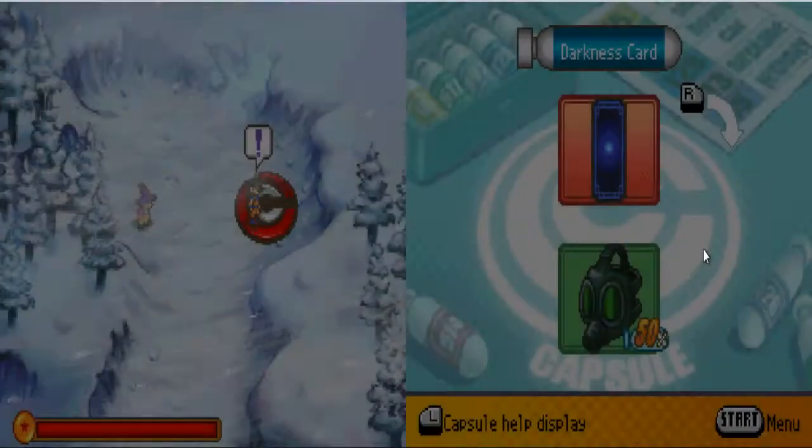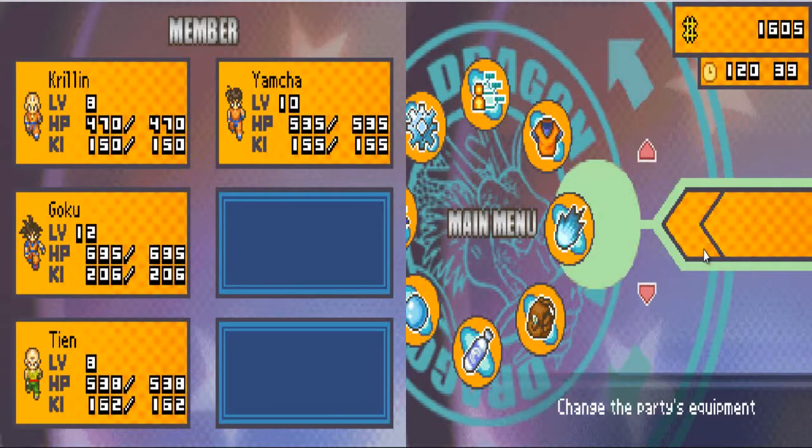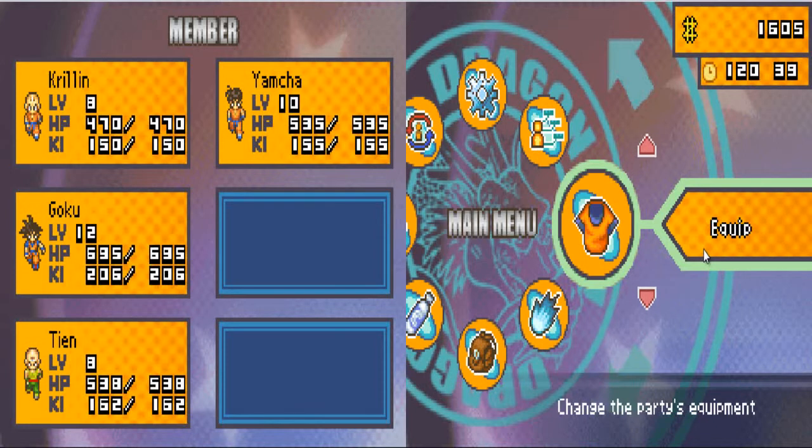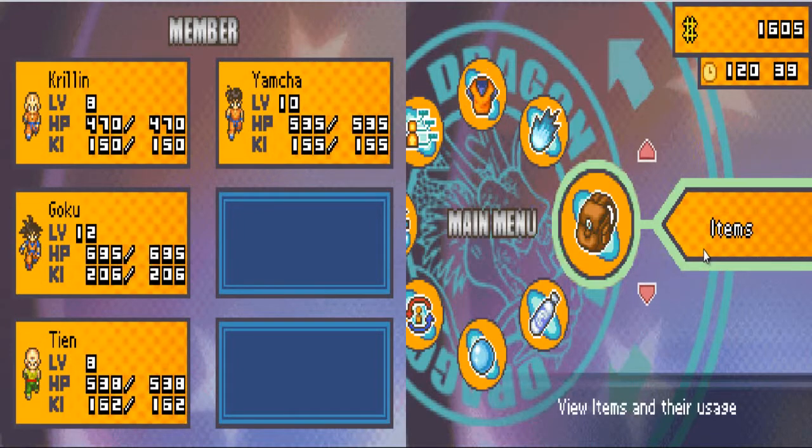The last part, we found out Ox King's castle is in trouble. In this part, we're gonna continue on with our quest. So let's see here.